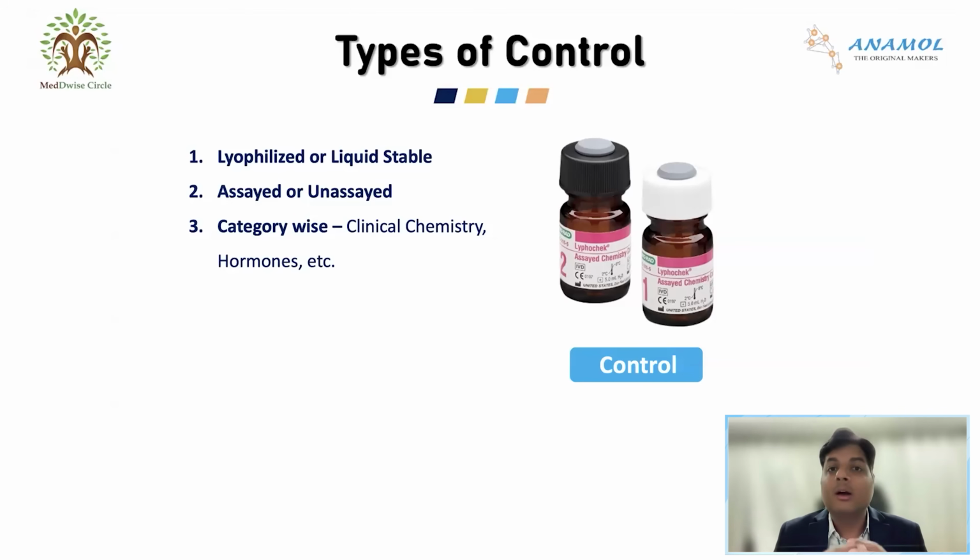So if I want to run a T3, T4, TSH test, and I'm using a clinical chemistry control, I will not find the values of T3, T4 or TSH in a clinical chemistry control. I have to go for a different type of control. Sometimes I want to run, say for example, a lipid profile. Then in the case of lipid profile, I cannot use a hormone control. I have to go for a clinical chemistry control. So we have to first decide why we should use the control, and subsequently, we have to procure the type of control which is available in the market.